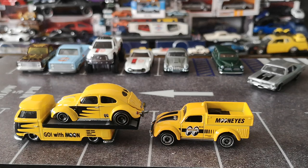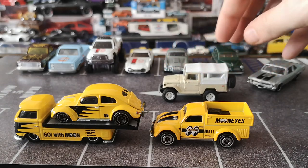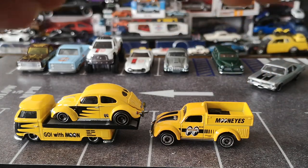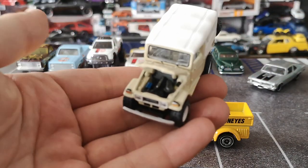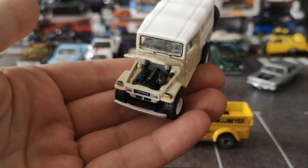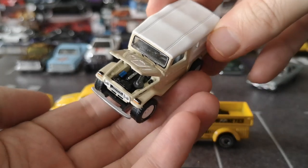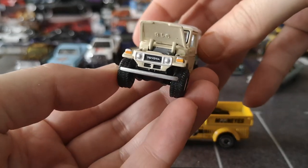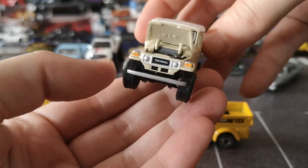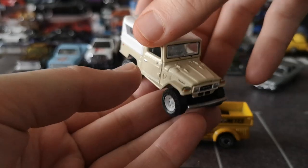It's kind of disappointing, but at the end of the day it's not like I'm gonna really play with it — these are no good on the track and they're really very good as display pieces. All in all it's a great cast. You've got the opening hood with engine detail in there, which is really really cool. Nicely detailed throughout.